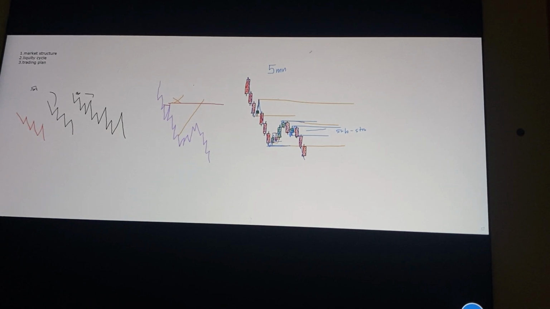Because I've had a situation where this can be red, but on my MT4, this is black. And I'm using my MT4 feed. So I would still mark that level. But I'm not just going to pick a trade because of the discrepancy we have within the feeds. I'm going to monitor and pick a trade from the follow-up of the liquidity cycle that happens. Does it make sense, everybody? Yeah, that makes sense.